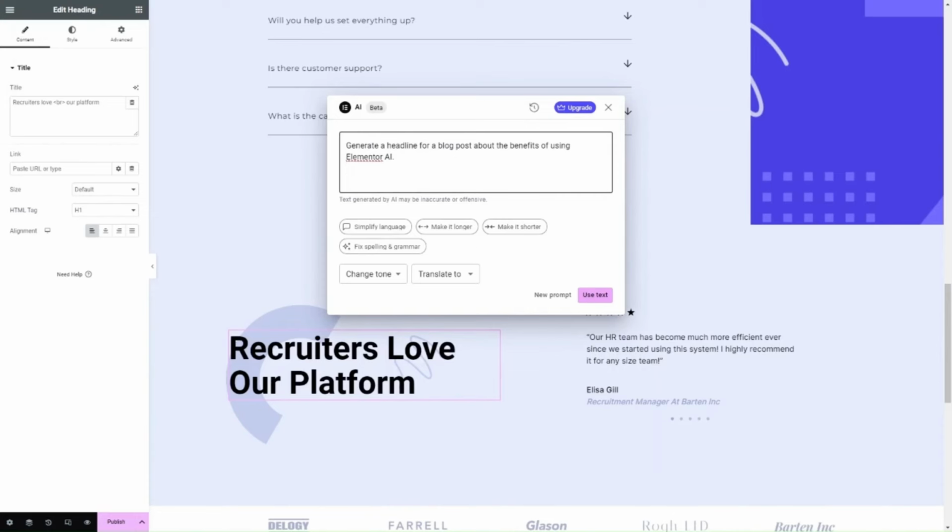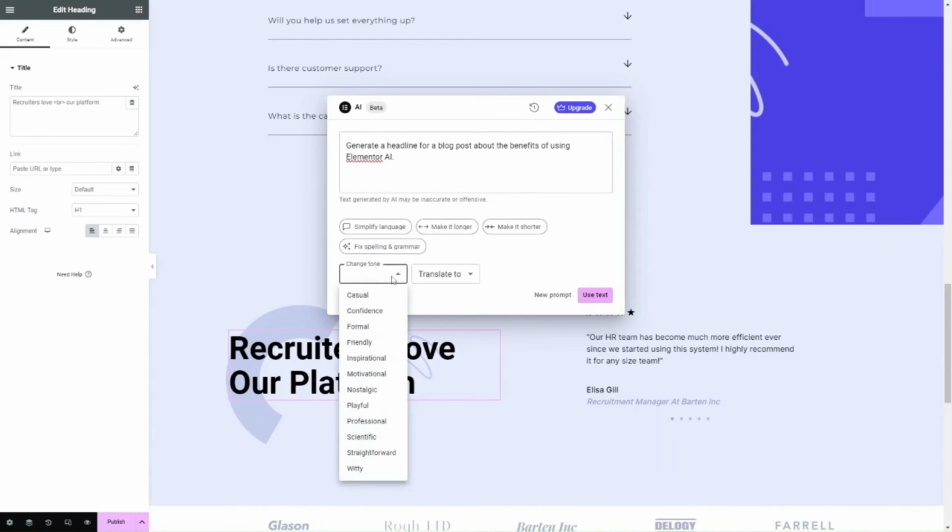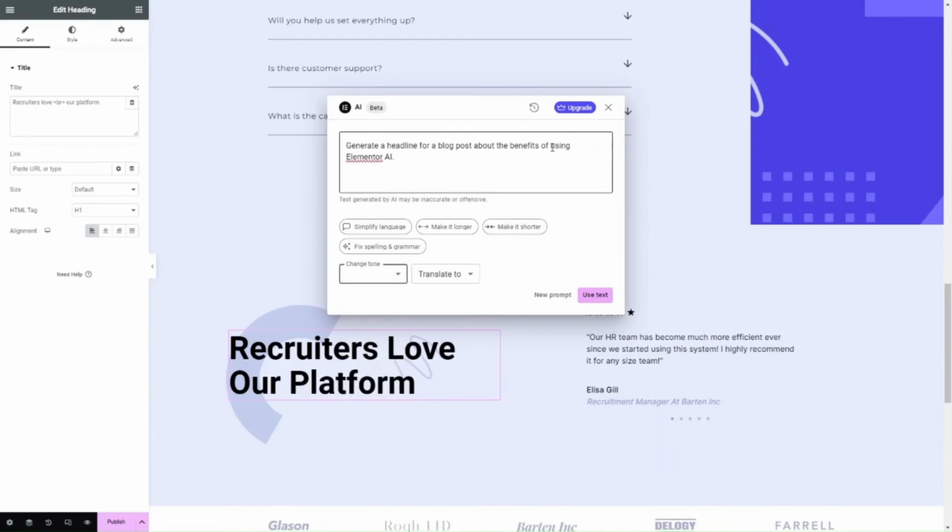And you can use the text enhancer and the prompt to essentially change the tone, simplify it, make it longer, shorter, things like that. Then what you want to do is click Generate text. And this is what they've come up with: Revolutionize your web design process with Elementor AI.